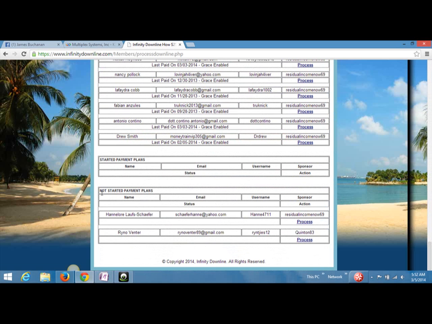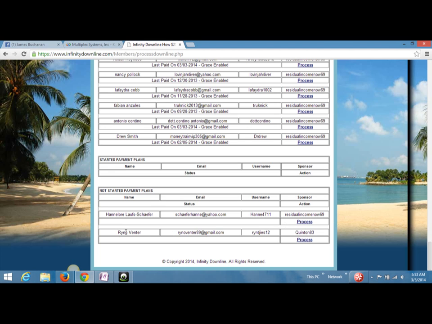Down here at the very bottom, you can see not started payment plans. As I showed you in my unpaid member list, this guy signed up March the 3rd, so he's showing up. If you click process, that will take you to the next page and you can actually process the payment. And this will show over here who the sponsor was.